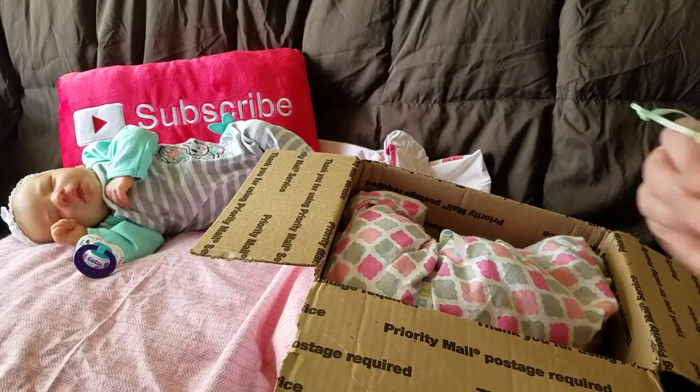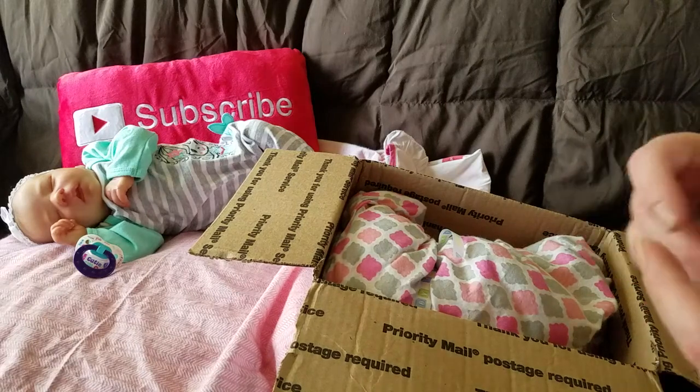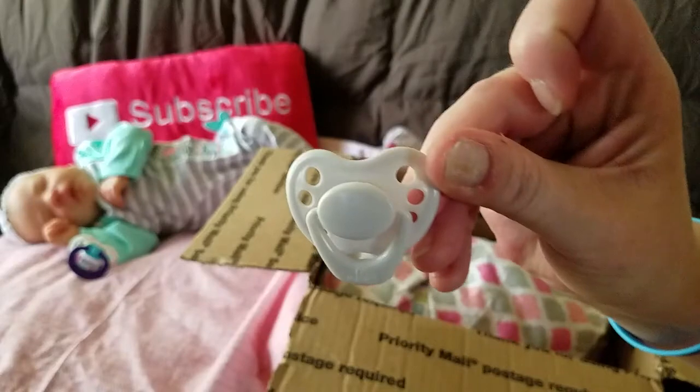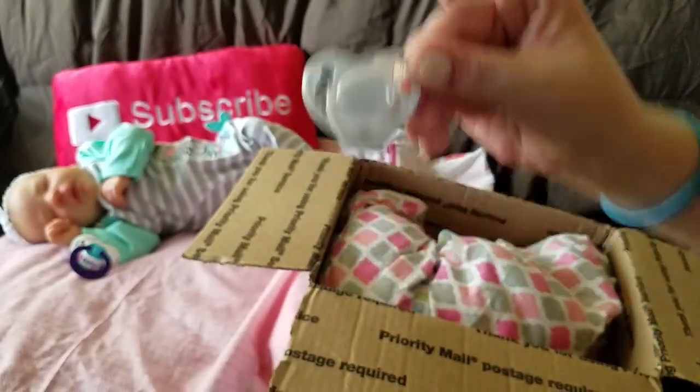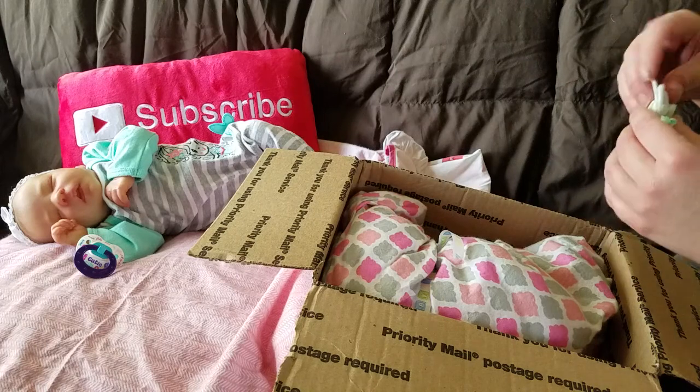Here's her passy. Oh, these are cute passies. I like these. It's one of those, I can't pronounce, it's one of those ones that you can put the magnet in behind this thing. But that's the passy right there. I love those. I want to get more of those. I'll put that right back in there for a minute.